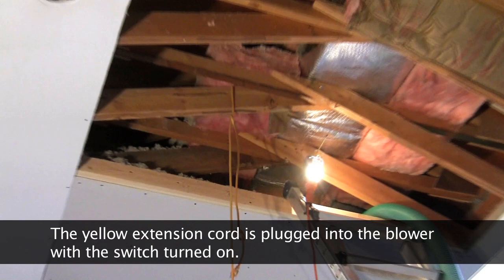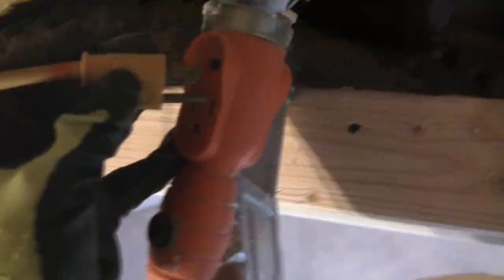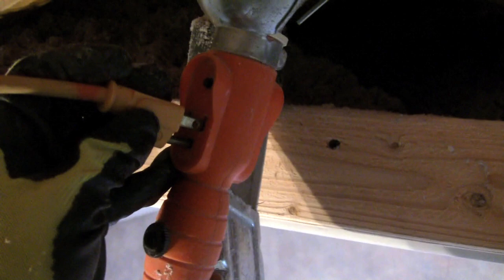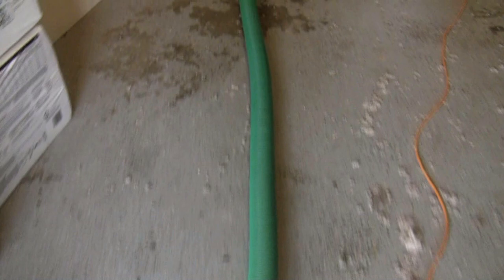To do this by yourself, you need a way to turn the machine on and off without actually being right next to it. What I do is take extension cords and hang them up along where I'm working. That work light has a plug in it, so I can hang the small one off the rafter. When I get up on the ladder, I plug this into the outlet and now I've got insulation flowing out of here.